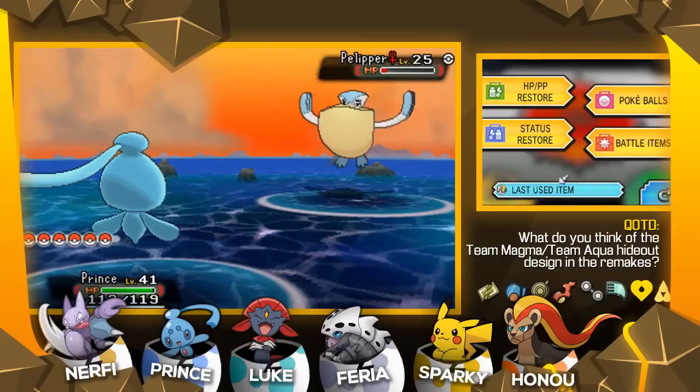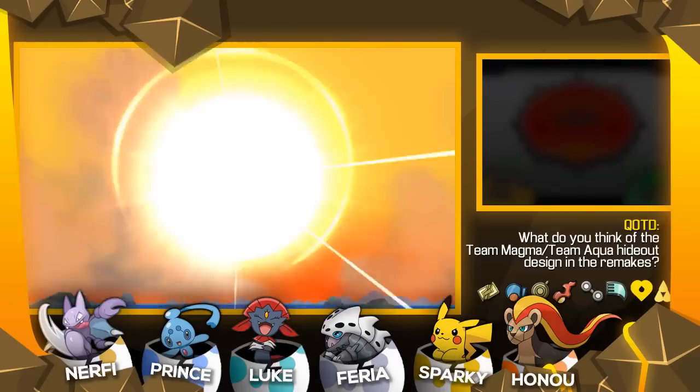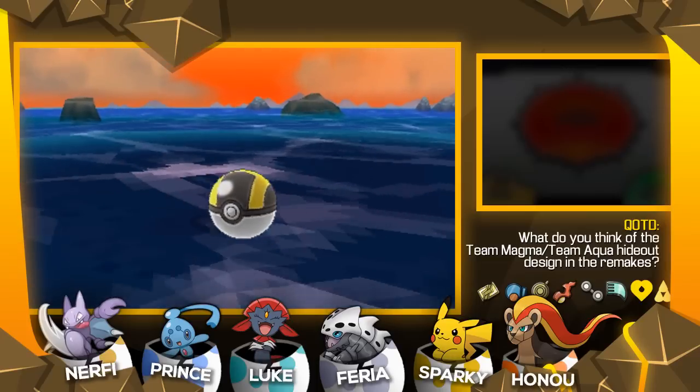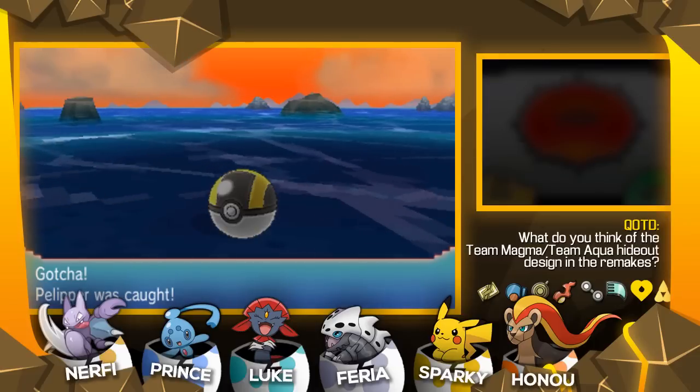What's Prince got as an ability? Is it Pressure? It's a sucky ability, to be honest. Pressure's terrible. I wish I had Water Absorb, because then that'd be awesome against Water types. But... 1, 2, 3. Boom! We got ourselves a Pelipper! Sweet. Sweet, sweet, awesome, and sweet.